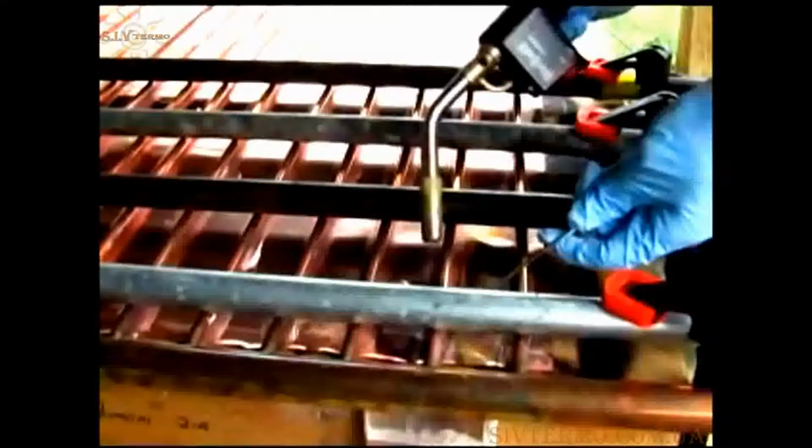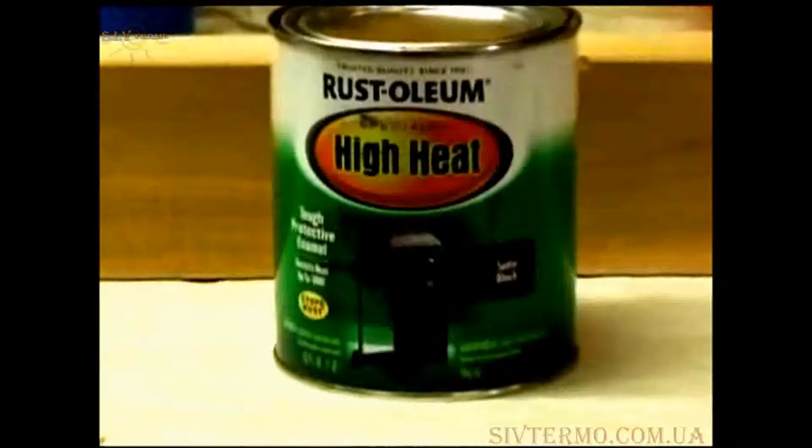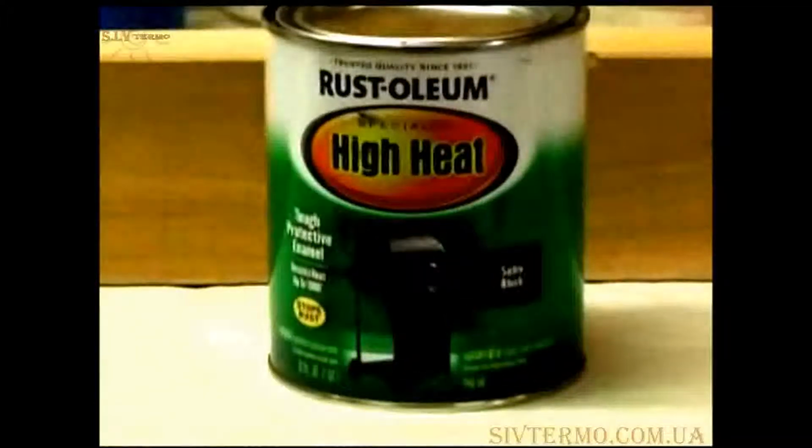The soldering process causes the copper to ripple. This is fine. The other side of the sheet is the face of the panel. I sandblasted the face of the panel to roughen up the surface for painting. I used Rust-Oleum high temperature paint without a primer and sprayed the face of these panels. I let the panels hang in the basement for about a month to let them off-gas before putting them into the boxes.